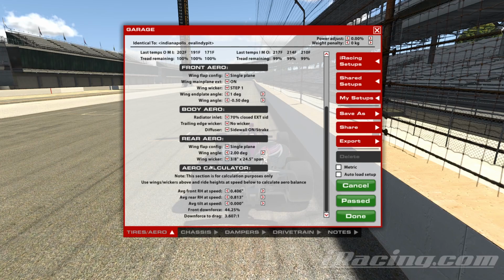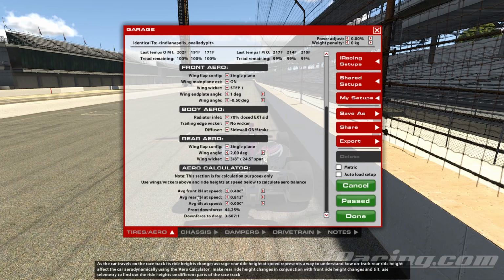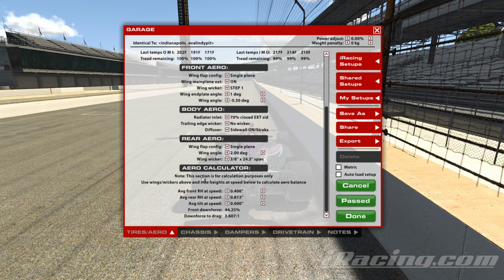So just recognize that aerodynamics is one aspect of the car, and there's a lot of other things at play. The real world isn't a perfect science, and the simulator is emulating something in an even more imperfect way.